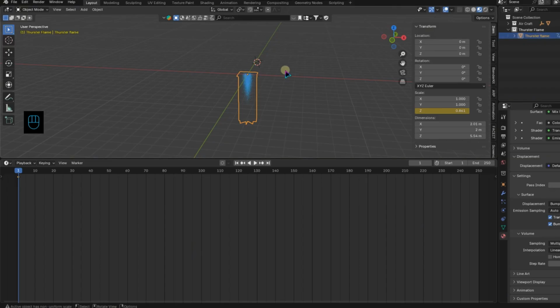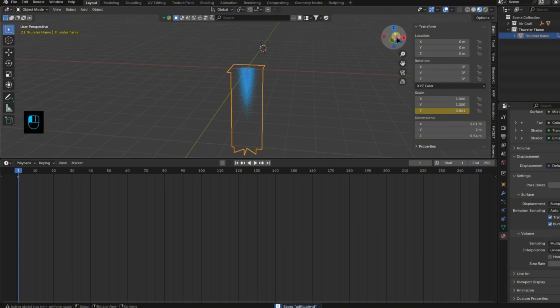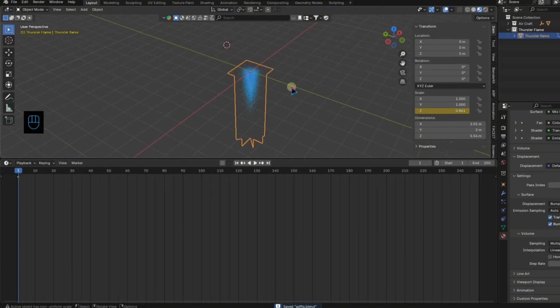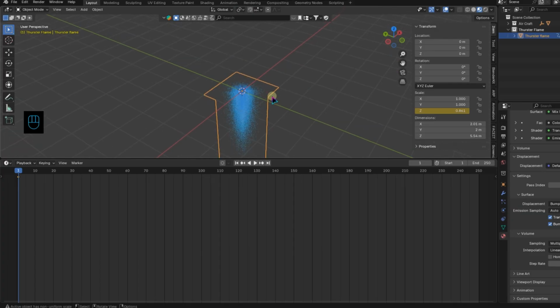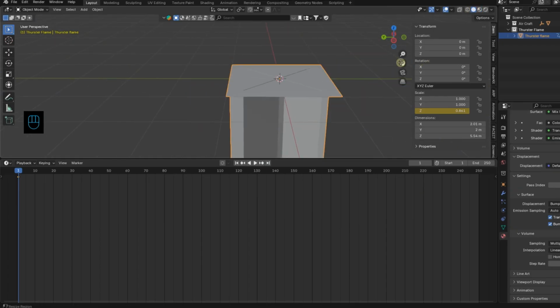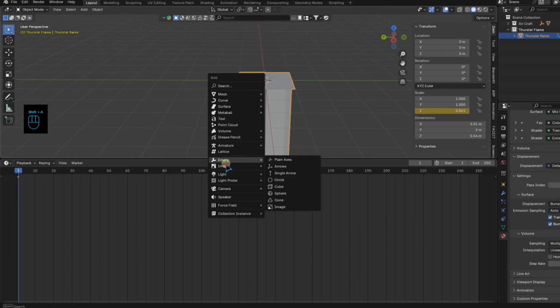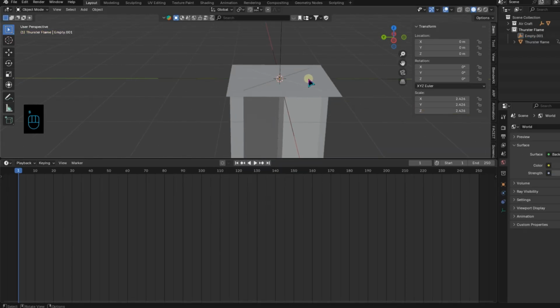There's no flame also. Make sure you save your file there also with any number and character. Press Shift T to take the cursor to the main point also. Now there is another thing we can add. Press Shift A and add an empty and scale it. And now we can bind with them also.